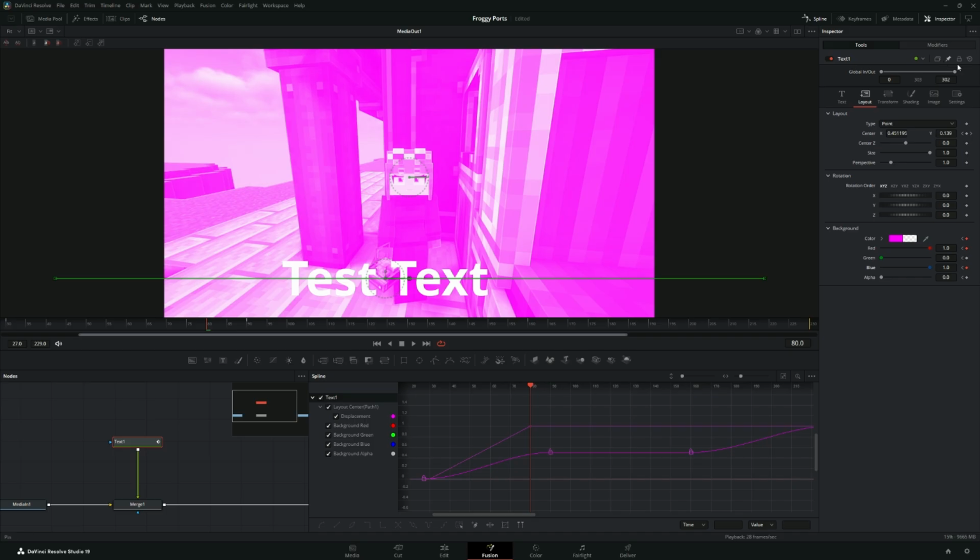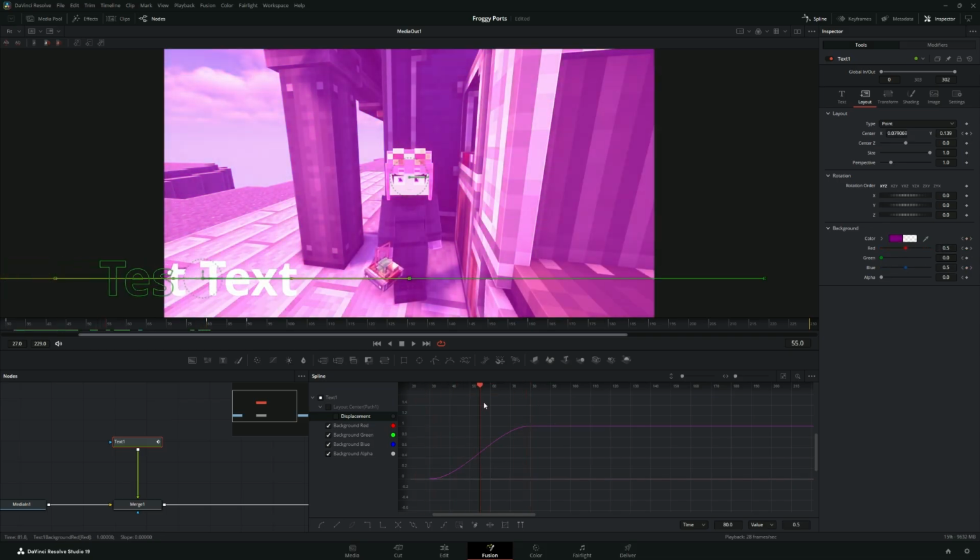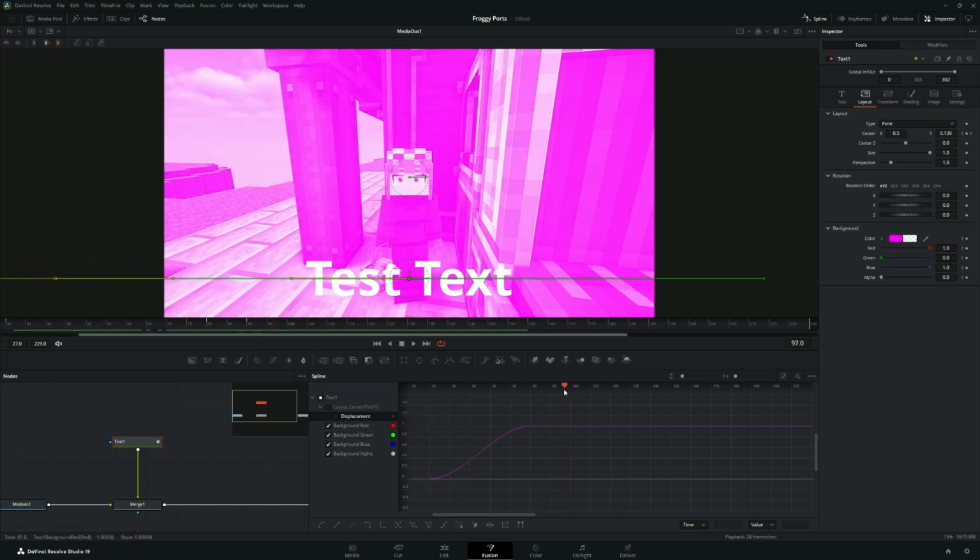Obviously this is messing things up because it's the background, but let's remove the display sim for a quick second. You can grab this color and you can shift S again, and you have a smoother ramp up even on the color itself, which is very useful for some things.